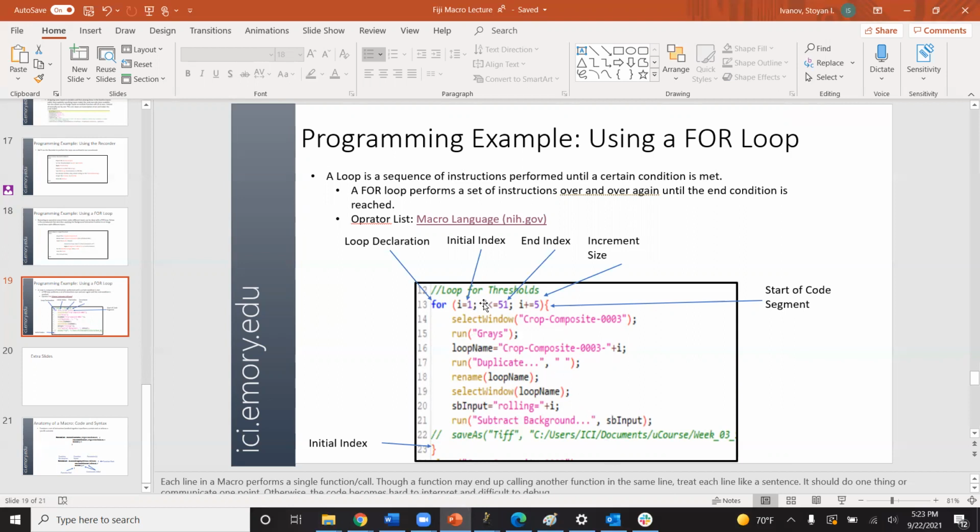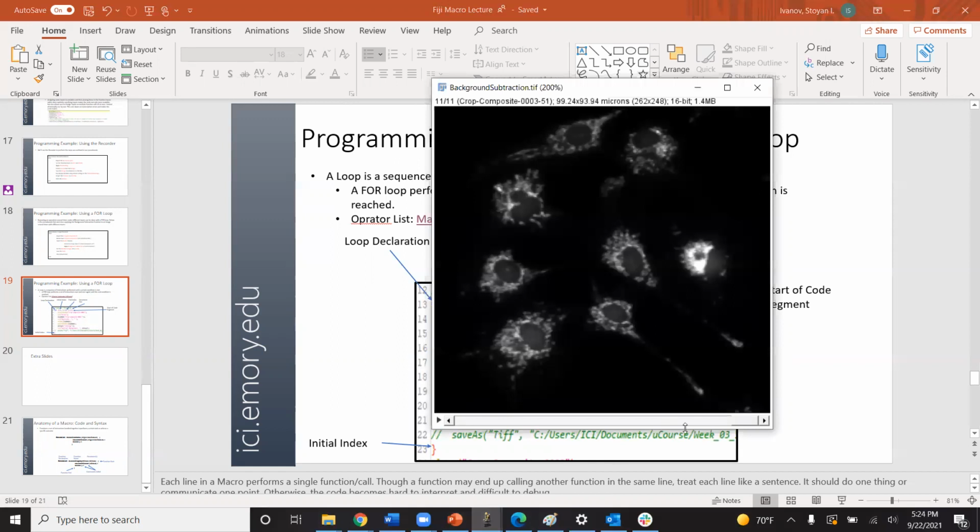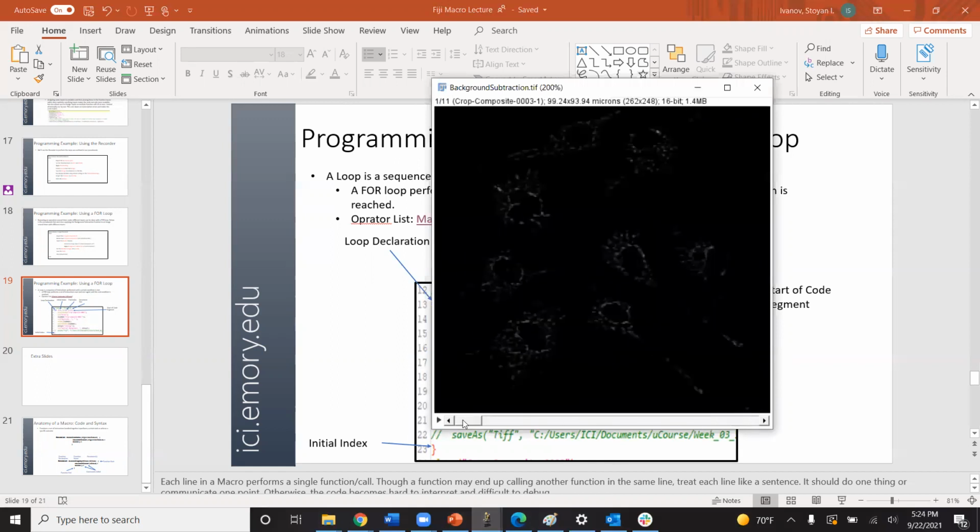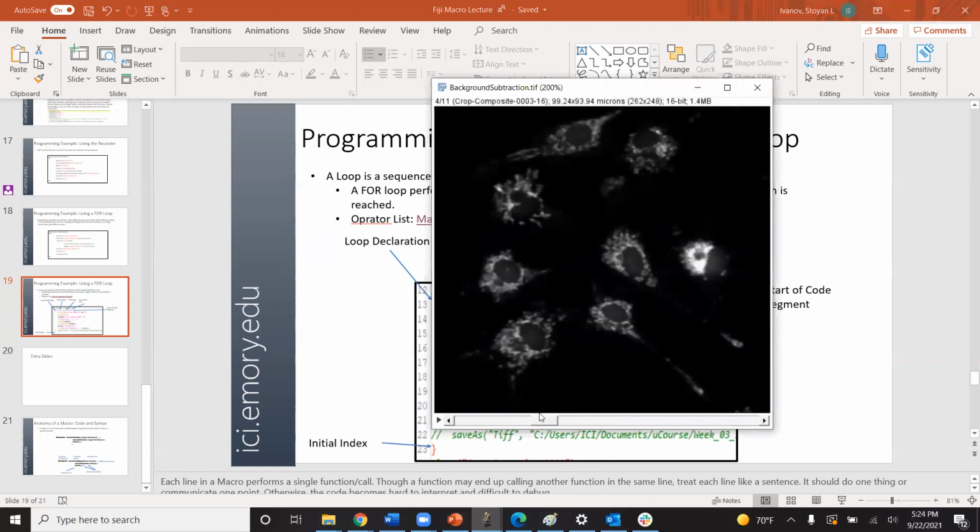And as the index is increasing, 1 to 6 to 11, the function is also changing its input. And I get a stack of output that looks like this. For every instance I've calculated it, I get that different output. Now, does that make sense to people? Does anyone have questions on this part?